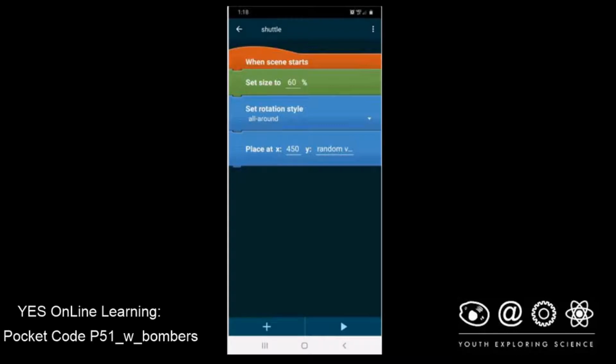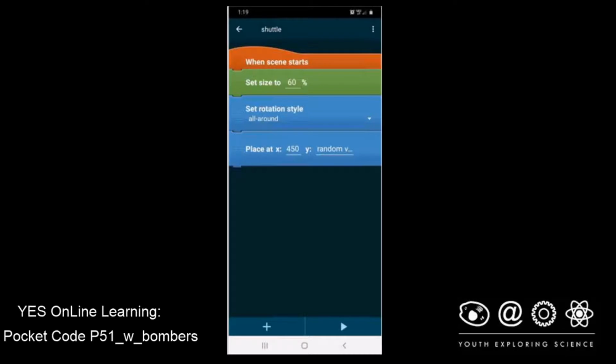And then what I want it to do is come on the screen and start following bomber number 1. Now you remember all the bombers look the same. So when it starts following bomber number 1, the person playing the game won't know that it's always following the same bomber, because they're going to be in different positions every time you play the game. So let's get that forever loop going and put that over there.